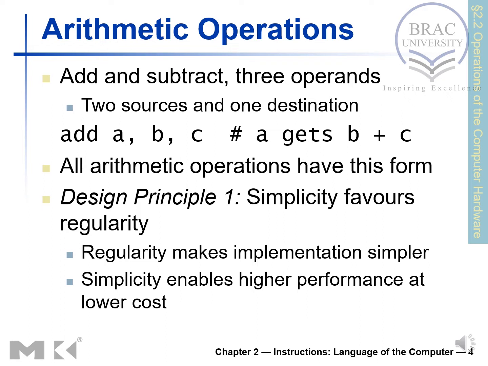Now, how can we perform arithmetic operations in MIPS? For add or subtract, three operands are used. The syntax has an opcode that identifies what operation the assembler should perform, followed by a destination and then source one and source two. So for example, a destination gets the result of source one plus source two. Instead of add, we could use sub — the syntax remains the same for all arithmetic operations.